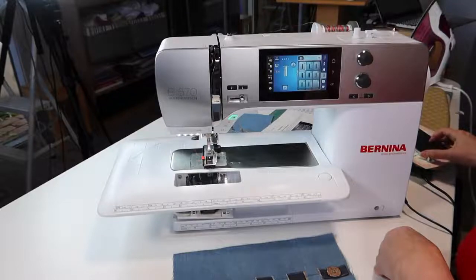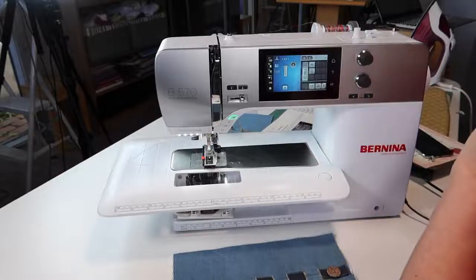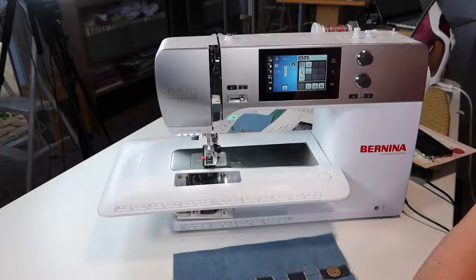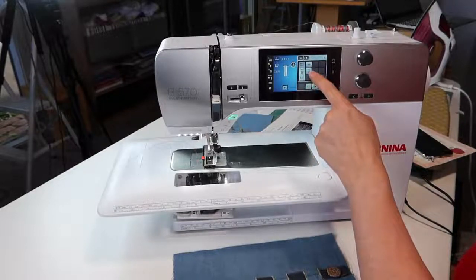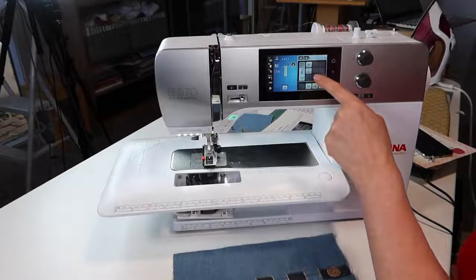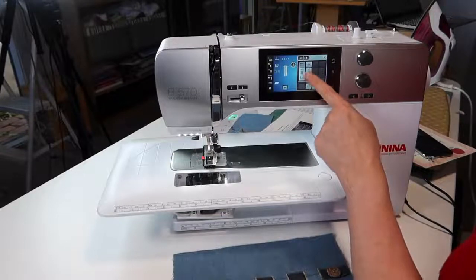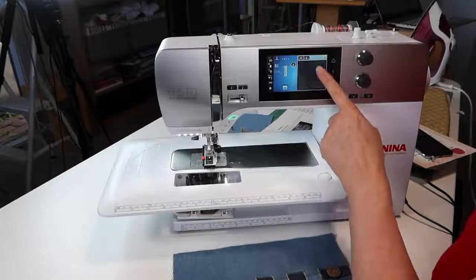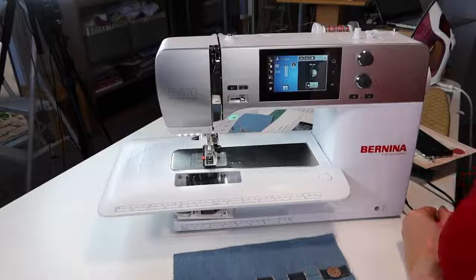Good morning Julie, sorry I missed you. How are things in Camden? Now here's one little thing that you can do if you're on a 570 or up. Come in here, see the little info button? Push that. You've got a screen — it's kind of a scary looking screen if you don't know what it's for. We're going to talk about these two things here. This one here that says 0.6 is the default setting on your machine. Michelle and friends that have a 475 — I'm sorry, this little feature is not on yours, but there are ways around it.